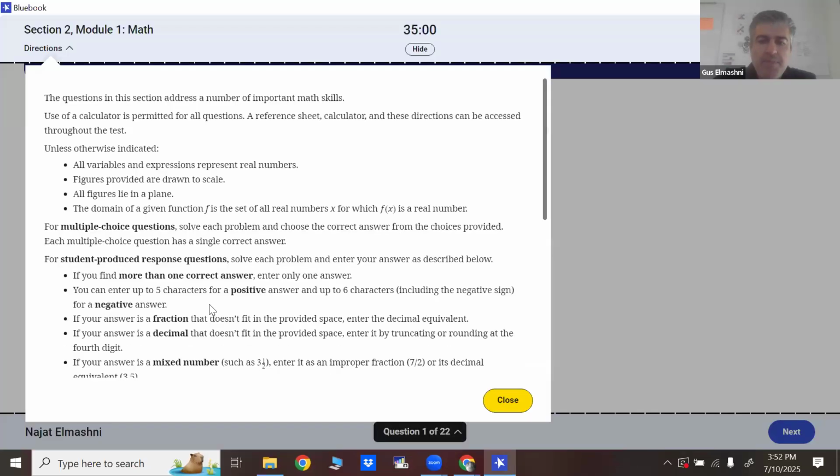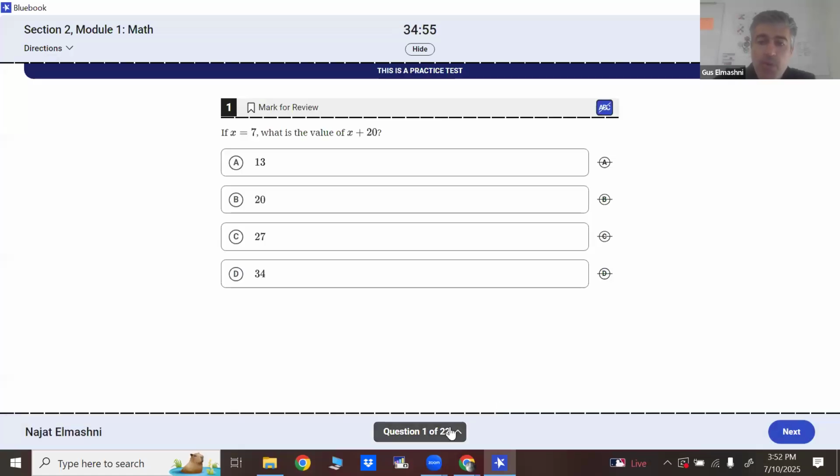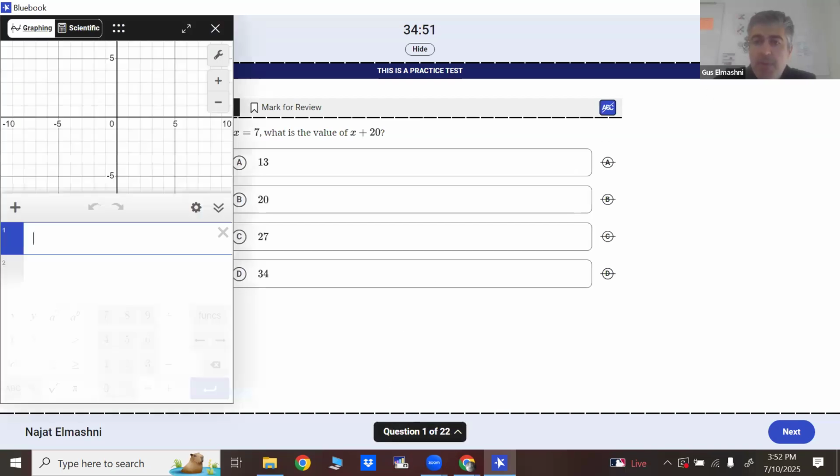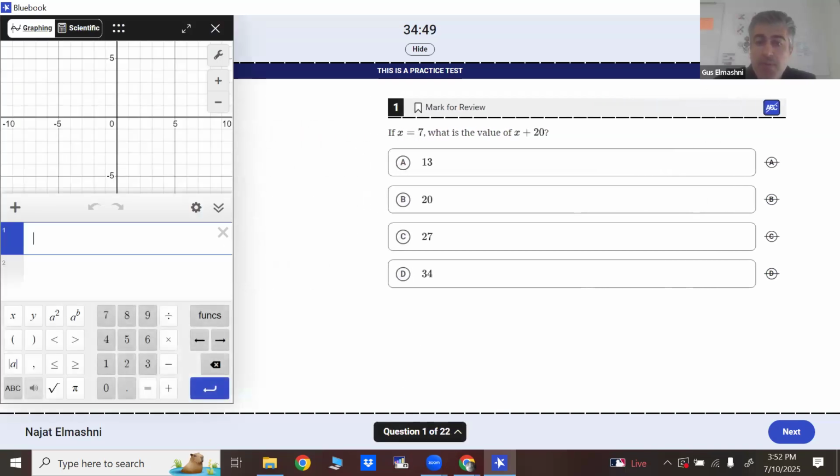Then you resume testing, and then you'll do math. Now, in this case, you get a little more time. You get 35 minutes, 22 questions. Feel free to use a calculator if you want to, but there is a built-in calculator, Desmos. Definitely you'll want to use Desmos. 100% you want to use that often. So you can graph stuff, do whatever you need to do. And Desmos you can use as a calculator, like 5 plus 6 is 11, right? Or if I want to graph, I could type in y equals x plus 1. There you go. You can graph it.